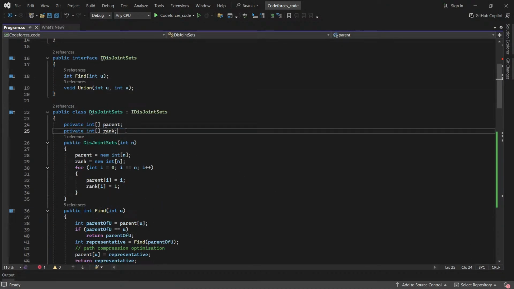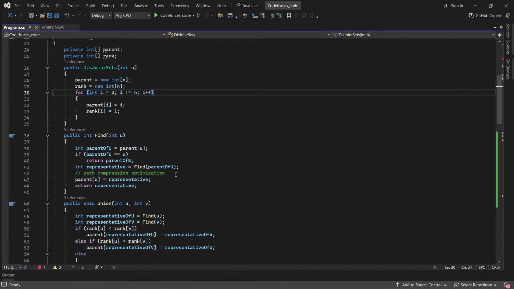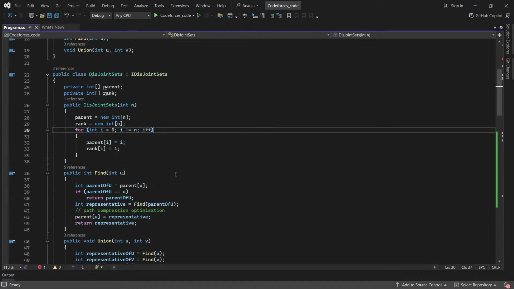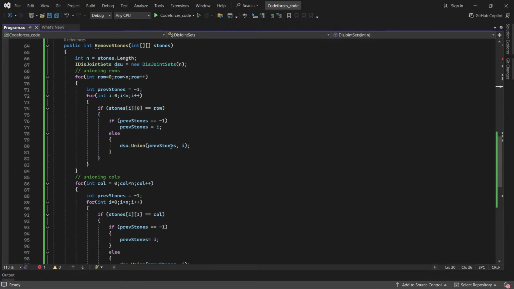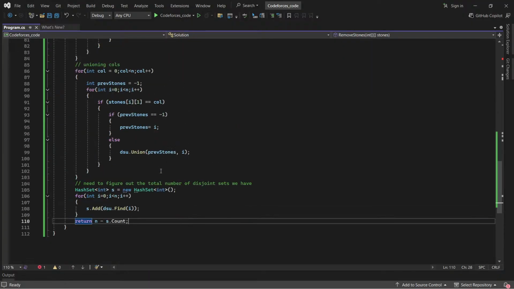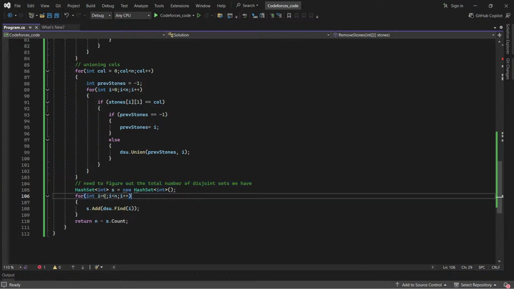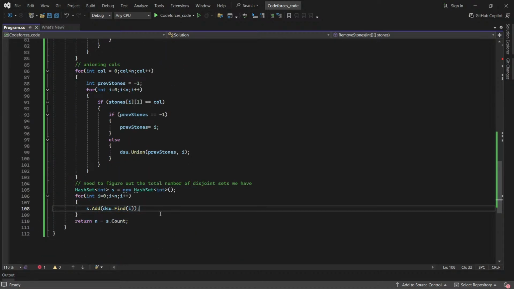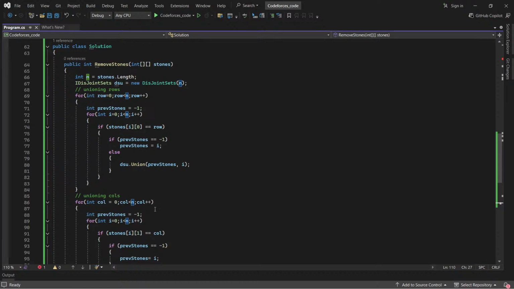Because we have parent, we have rank, and here we need to figure out the total number of disjoint sets. We are basically finding the parent, and if all the sets have a single parent, there will be a single entry in the set, which means there's a single set, and the total number of stones that can be removed optimally, because one stone will be left.